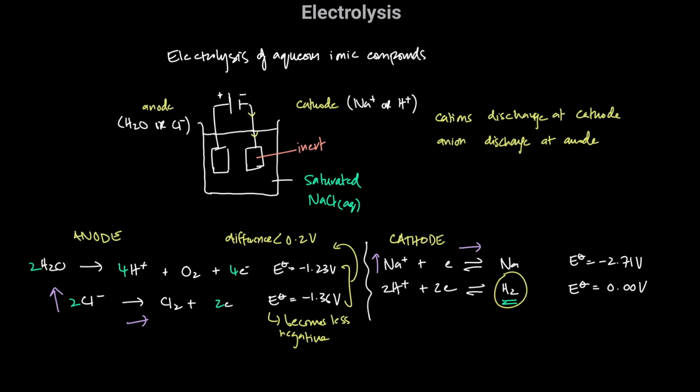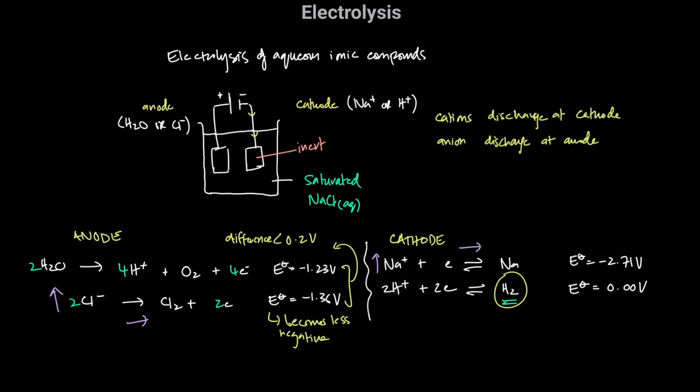Again, we know that the discharge of chloride, or chlorine gas, is less favorable in the dilute solution, but because we have a very high concentration of chloride ions and the difference is not that large, just 0.13 volts, it is only slightly more unfavorable in dilute solution. In concentrated solution, because the difference is less than 0.2 volts, it will be overcome by the increase in concentration of chloride ions.